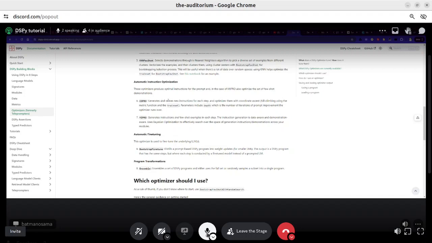CoPro generates and refines new instructions for each step and optimizes with coordinate ascent, hill climbing, using the metric function and the train set. Parameters include depth, which is the number of iterations of prompt improvement the optimizer runs over.